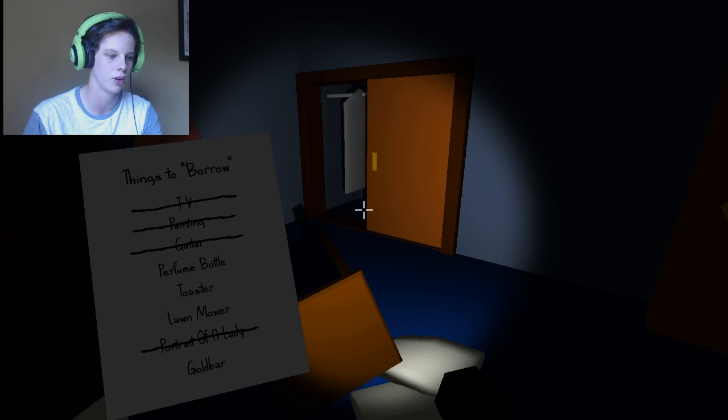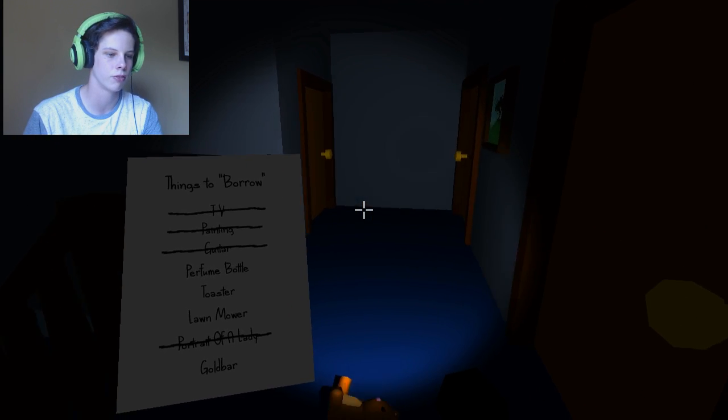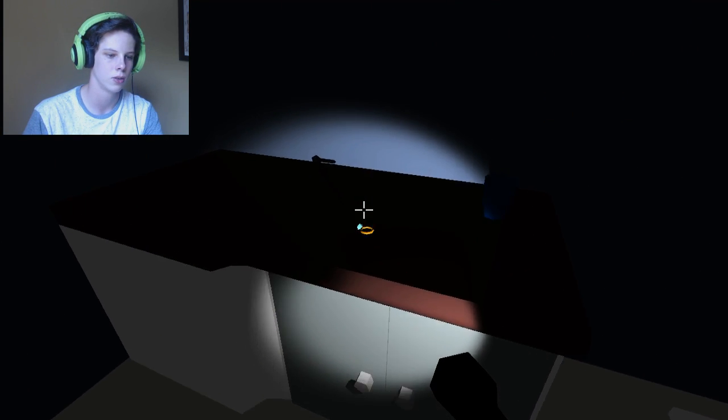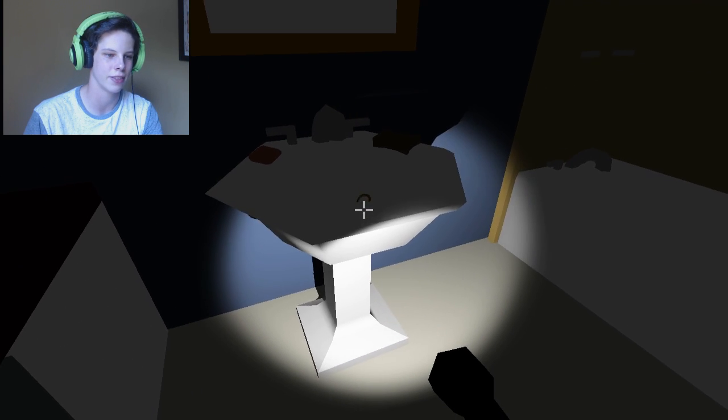Anything else we need? A perfume bottle, toaster, a lawnmower, a gold bar. Alright. I'm assuming perfume would be in a bathroom or something. And there's the bathroom. Nailed it. Ooh, expensive thing. Just gonna drop that down the drain real quick.